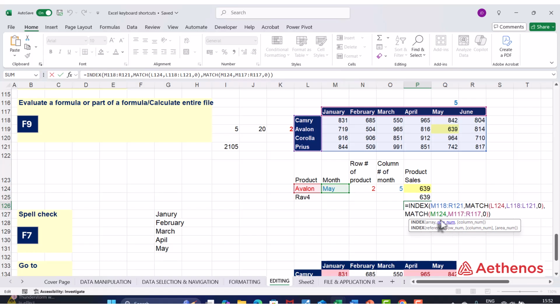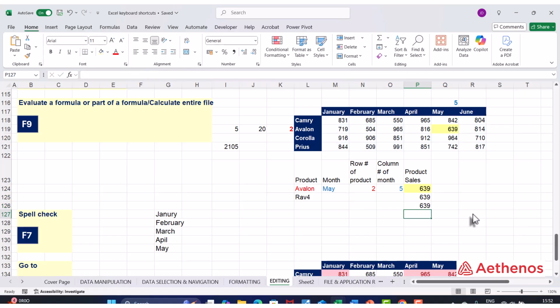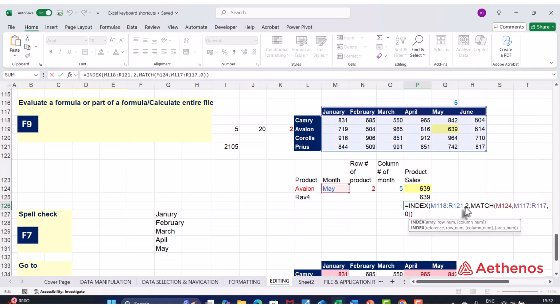And when you are evaluating using the F9 key, you need to be careful because if you select something like this section, and then I press the F9 key, the formula is kind of replaced with the value that was evaluated. In this case, it's evaluated to 2. So if I press enter from here, the formula will be replaced with 2 for that section. So the evaluated value is replaced if I press enter.